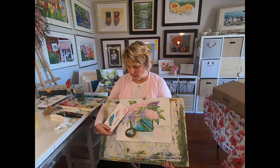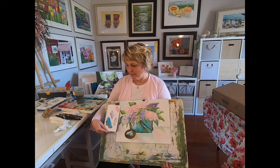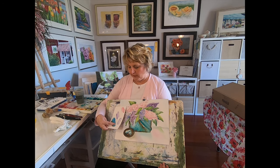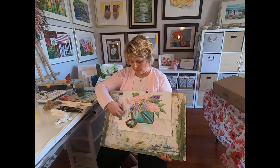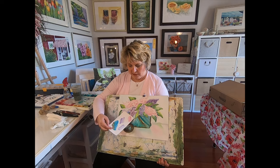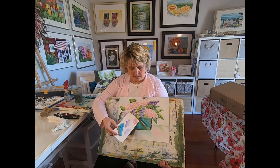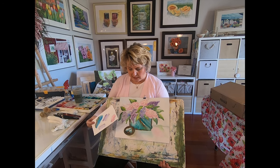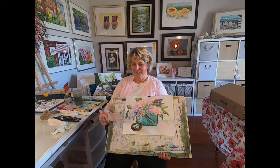The colors that I used today were rose madder with a little bit of Quin Magenta for the pinks, ultramarine violet and a little bit of cobalt blue, and then I also used a little bit of mauve with dark purple. For the pot, I used cerulean and a blue-green aqua. The rust is made by a variety of colors, and I'll tell you what I use when I get to those. And the nest was done with burnt umber and indigo blue.